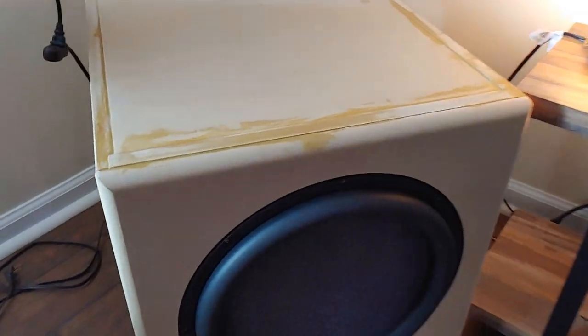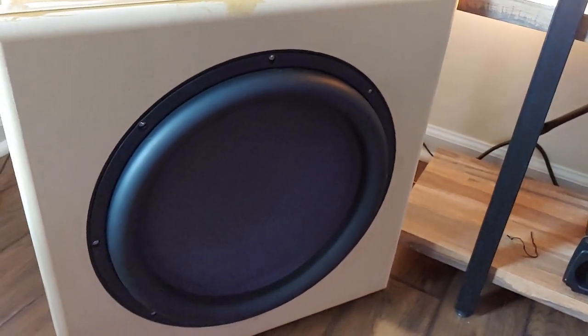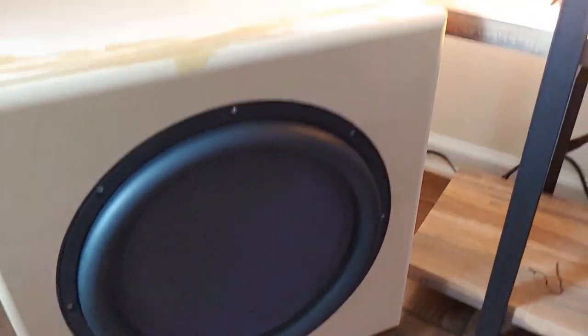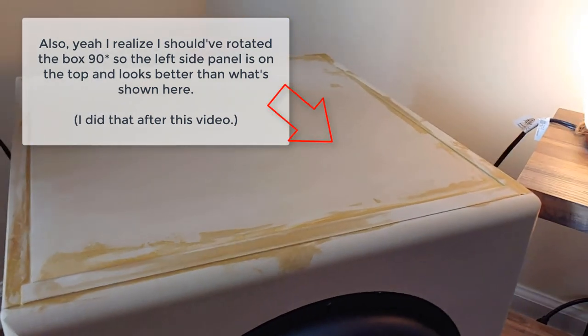All right, guys, this is what the Ultimax looks like in the completed box in the corner of my room. This proved, after extensive testing with other subwoofers I've had, to be the best place for it. So that was the first place I went to. As you can see, I still have a little sanding I can do on the top to get rid of some of that excess wood glue.